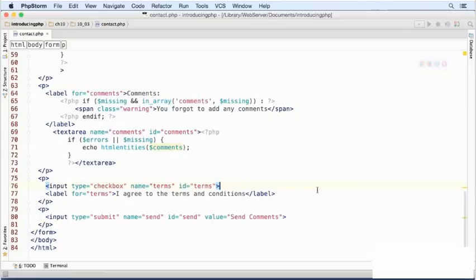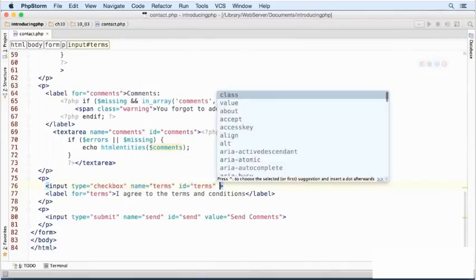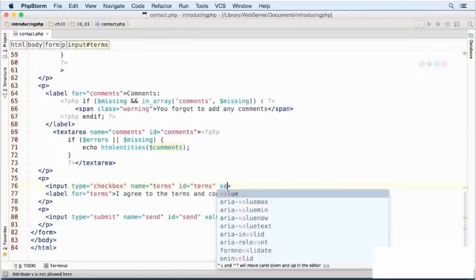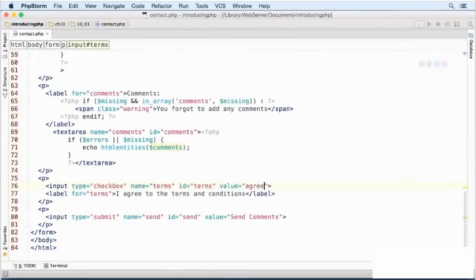In this video we'll look at how to handle a single checkbox that you want to treat as a required field. The name of this checkbox is terms, but the input element doesn't have a value. If you don't set an explicit value for a single checkbox, the value defaults to on if the checkbox is selected. So I think it's a good idea to always have an explicit value. So I'm going to add a value in here, and the value I'll set to agreed.